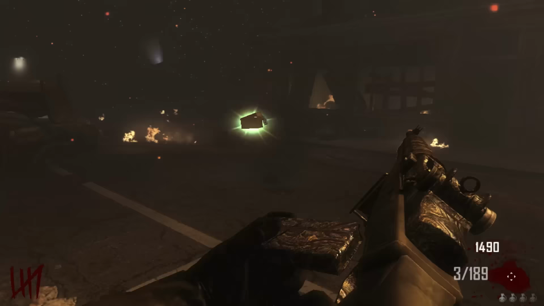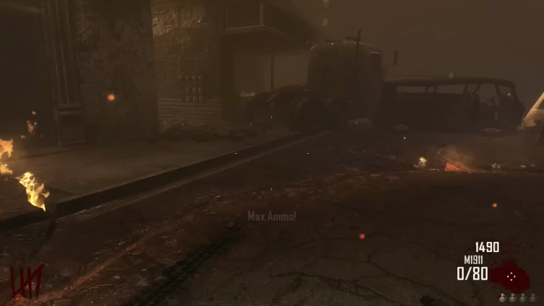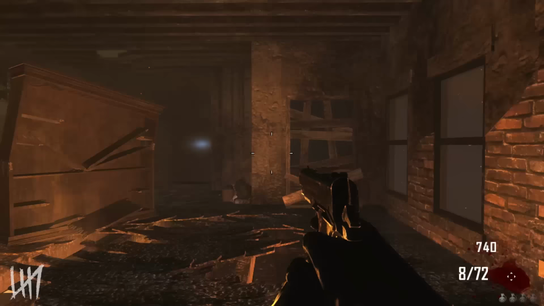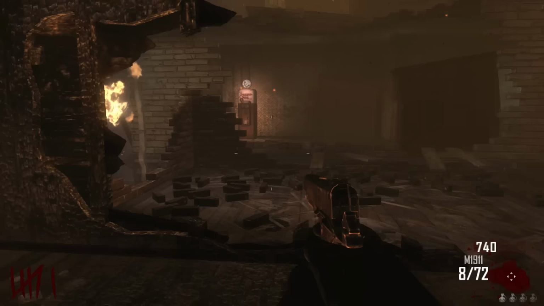You know what? I'm actually curious to see if this MP5 is even up here on Town. It's not on Transit. On Town, it is. Okay, so there are three wall weapons. So we'll upgrade the M1911 right here, and then we'll get to this, and then the Olympia, and before we do all that, we're probably going to grab Jug.